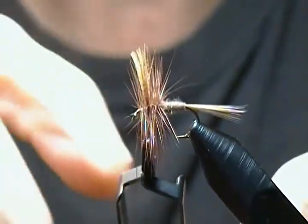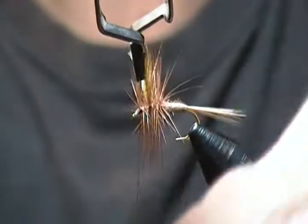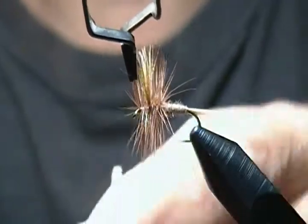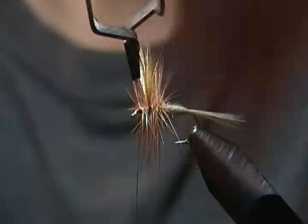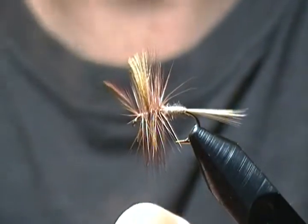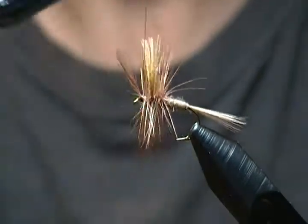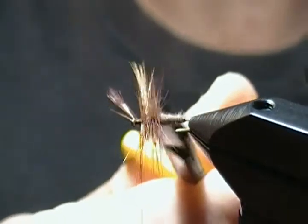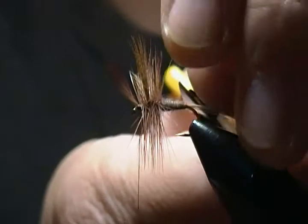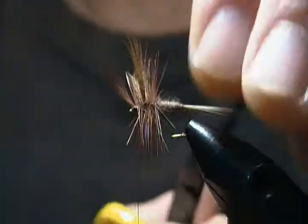The other tip: when you come around, always try to tie your second hackle off in the exact same spot you tied the first hackle. The reason is that'll give you a nice, evenly distributed hackle around the shank, which will balance your fly much better and it'll sit on the water better. I've got one stray fiber I want to snip out — there we go.